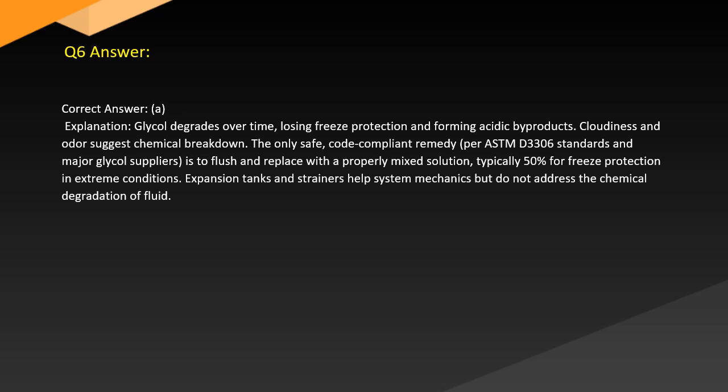Answer. Correct answer: A. Explanation. Glycol degrades over time, losing freeze protection and forming acidic byproducts. Cloudiness and odor suggest chemical breakdown. The only safe, code-compliant remedy per APD standards and major glycol suppliers is to flush and replace with a properly mixed solution, typically 50% for freeze protection in extreme conditions. Expansion tanks and strainers help system mechanics but do not address chemical degradation of the fluid.